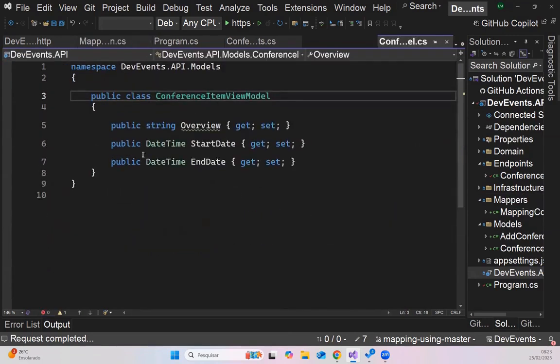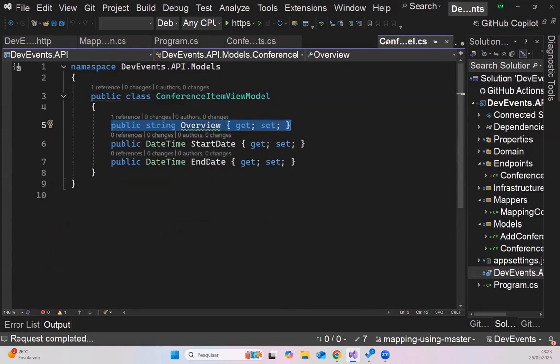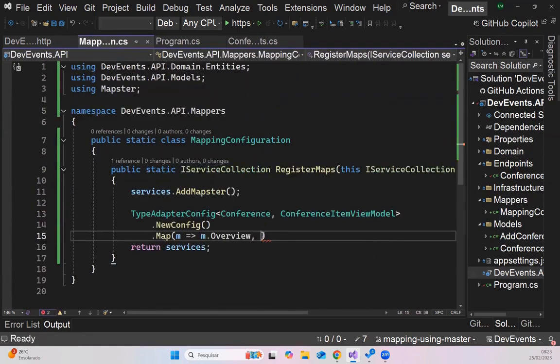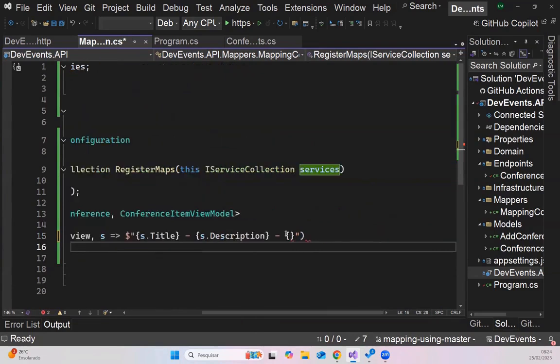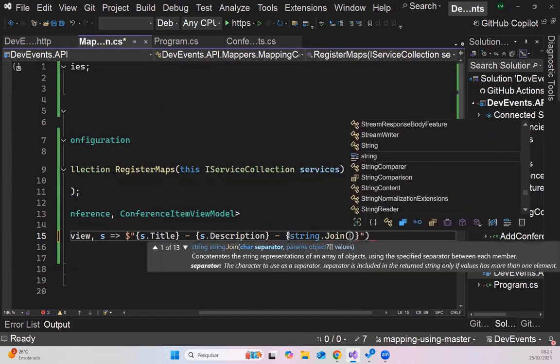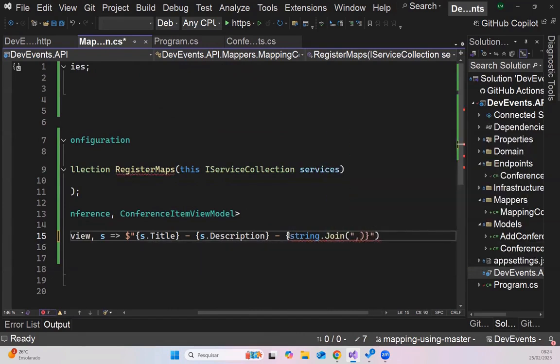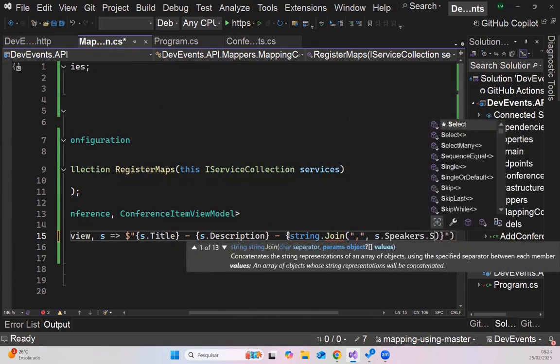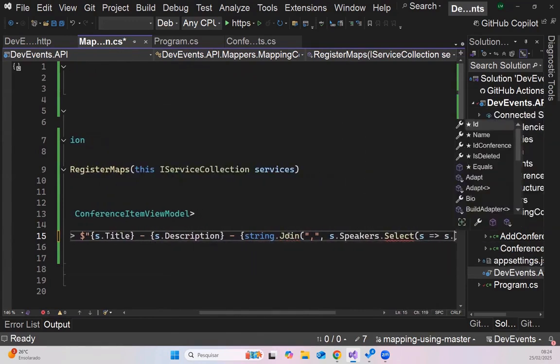So if you want to check here, I show our overview property. And now imagine that I want to combine all the information. Now check this out. Let's put string interpolation here. It's dot Title dash its Description. Here I can combine all the names of the speakers, so I can use a string.Join, for example, separated by a comma, passing the collection of speakers, selecting only the speaker's name.